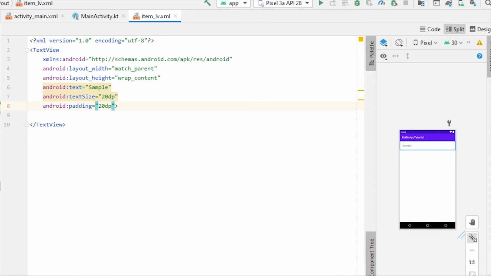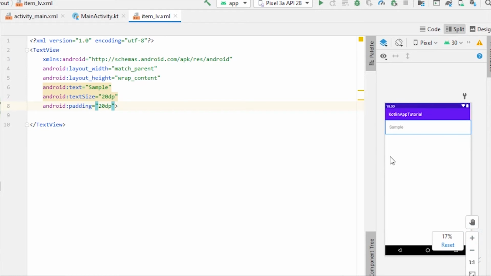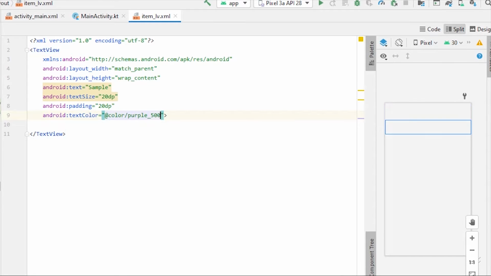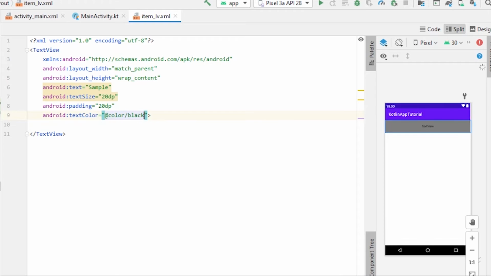So yeah, as we can see, it's a little better on the screen. And to make it look even better, let's set the text color to pure black. Sorry, black. Yeah, it looks much better now.